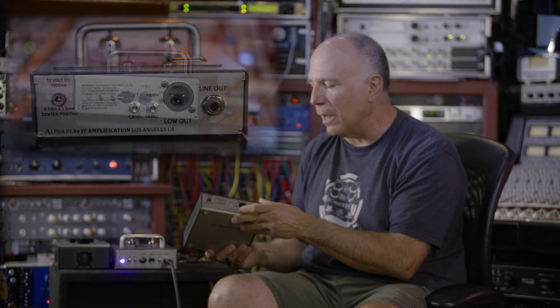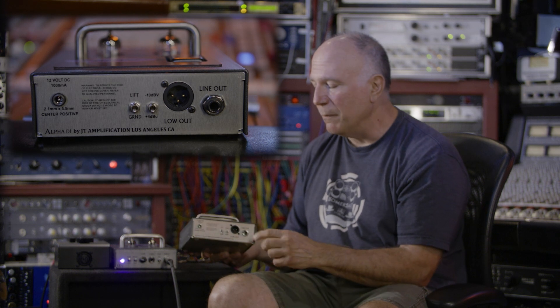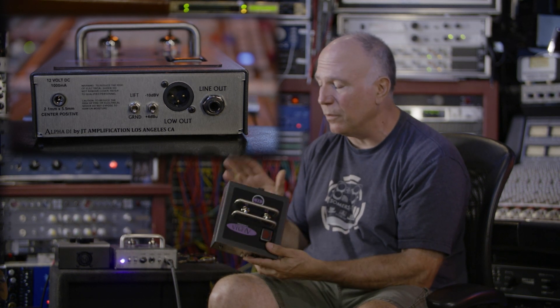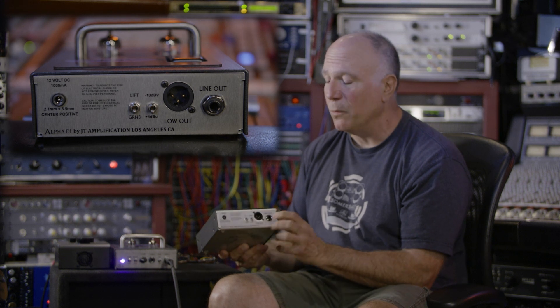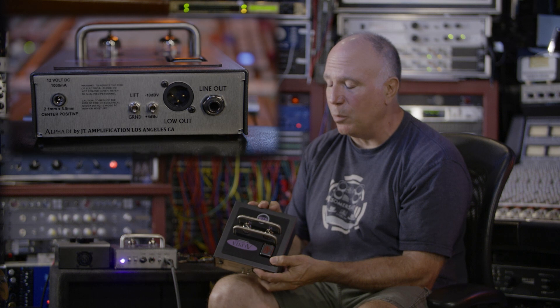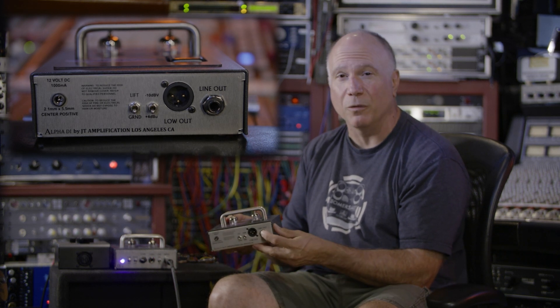If you flip it around on the back, you've got a minus 10 / plus 4, which to me is the most amazing part of it — taking down the level of the XLR output so you can drive your external mic pre. You've got a quarter-inch high impedance output. You can feed another amp that's colored from the front, or a guitar pedal, or you can use this thing as a bass amp and it sounds sick. You've got all the EQ points and the gain and your tube stages coming out of that little baby into a power amp or an effects return.